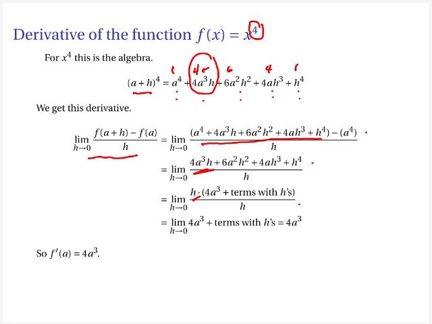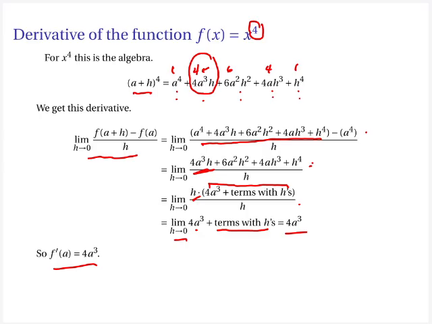Anyway, next line there, I factor out the h's. I'm looking at, in the parentheses, 4a cubed and some terms that have more h's, because up in the prior line, they didn't have h to the 1. They had h to the 2, h to the 3, or h to the 4. So when you factored out an h, you were left with more h's behind, and you end up with 4a cubed plus some terms that involve h's. When you plug h equals 0 in, you're allowed to plug in because no longer is it a limit with a fraction with a denominator limit of 0. So you're allowed to plug in h equals 0, and when you do, the only thing left standing is the 4a cubed, and so that's the answer, 4a cubed. F prime of a is 4a cubed.